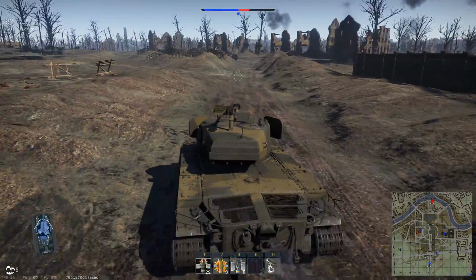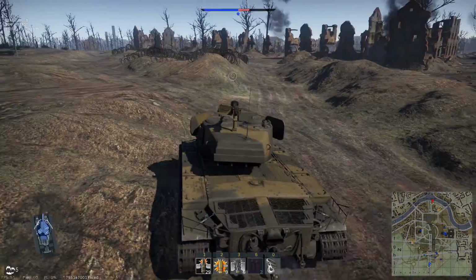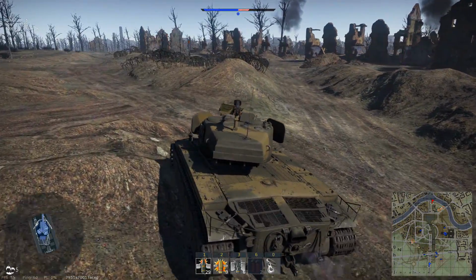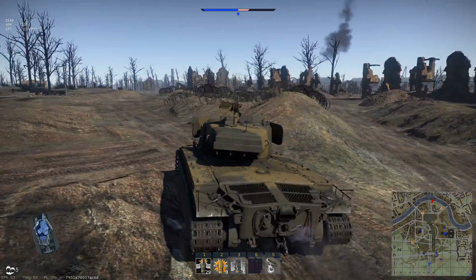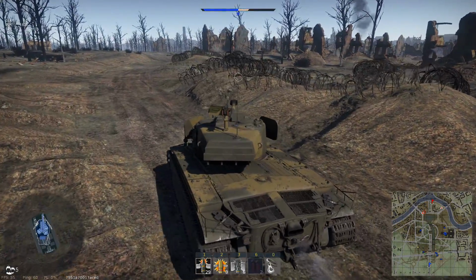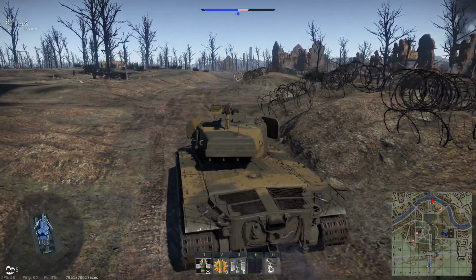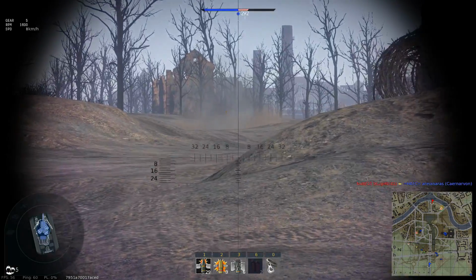If you can, try to lure the enemy into shooting your hull. By the way, don't try to angle this tank. This is one of the tanks that you definitely do not want to angle. The hull armor is only 76mm thick on the sides, as well as only 100mm on the frontal sides of the turret. You can't even angle the turret of this thing without getting penetrated.